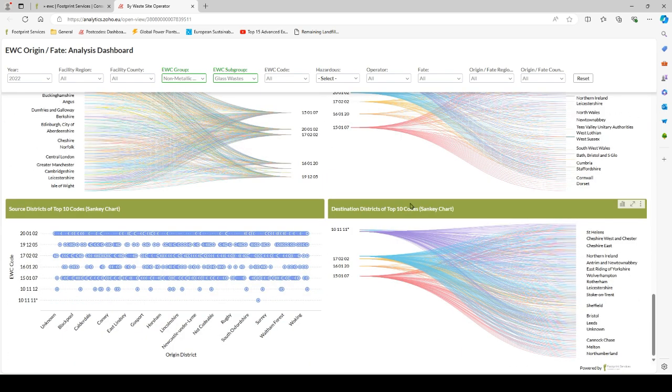So I can see on these lower charts, it's just about managed to do some kind of Sankey diagram on many of them. It's given up on that one there.